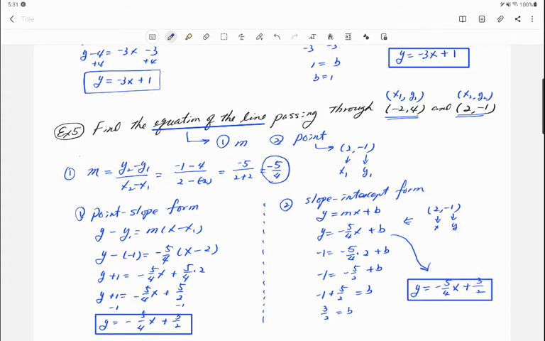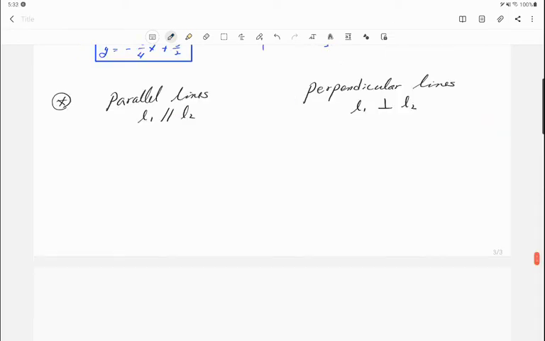Okay. So we use two different forms. One is the point slope formula. The other one is the slope intercept formula. And using these two, we got the same equation. So in this question, 2 points are given, right? So a line is passing through 2 points. Then what is the equation of the line? How do you find it? First, we need two items, slope and point. Since the slope is not given, we have to find it. All right, let's try the next one.